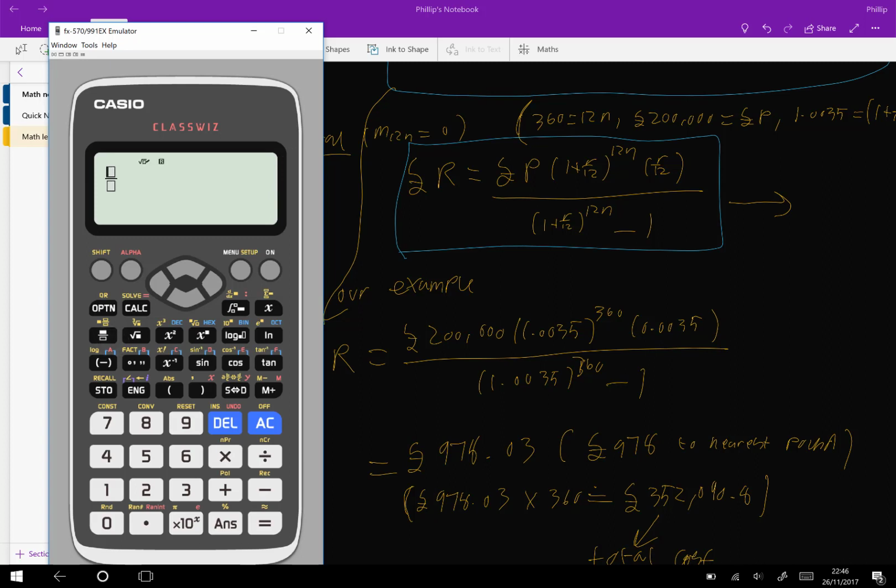So let's say we want to borrow a loan of £178,000. That's going to be our P. Let's say the interest rate in this case is 3.2%. So we're going to do 1 plus, let's do it properly, 0.032, which is 3.2%, divided by 12, to the power of the duration, which is 25 years. So it's going to be 25 times 12 rather than 30 times 12. Let's just do it in general so we can plug it in. Times 0.032 divided by 12, that's the r over 12 part.